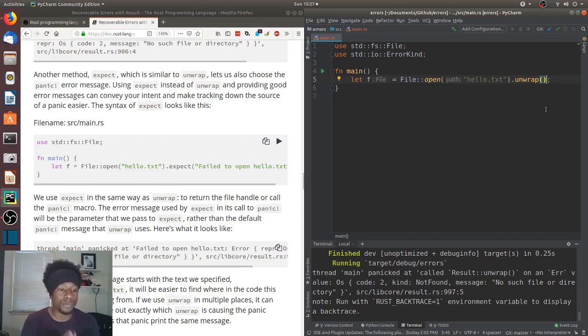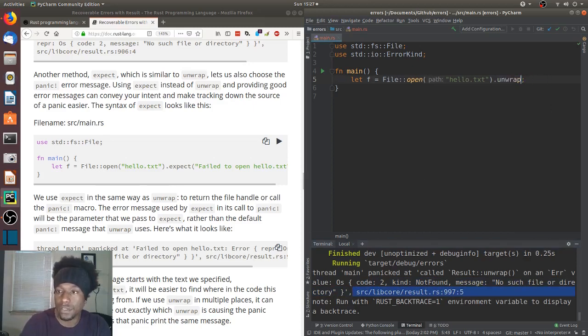So let's say we had a program that did a bunch of different file openings in a bunch of different files. Like you had a file here, file here, file here. If you want to figure out where this error was coming from explicitly, you could possibly give them unique messages and thus, using the message returned in the panic, find out which line of code it was actually referencing. But in theory, if it is your code that is panicking, it should give you the line reference, and that should be fine as well. This is more about style and technique.